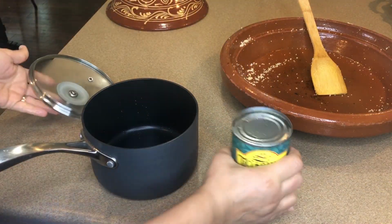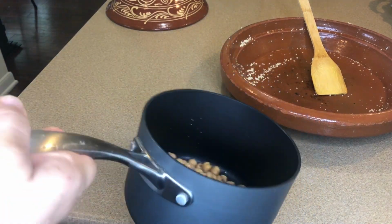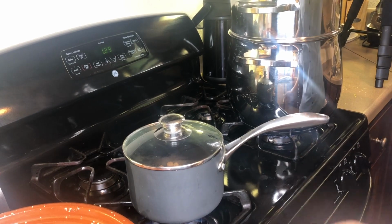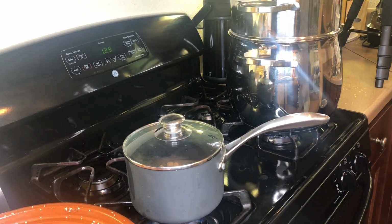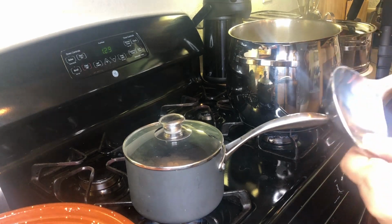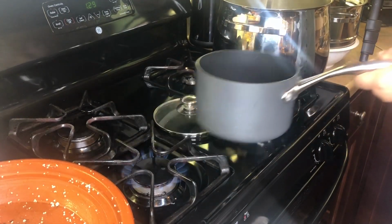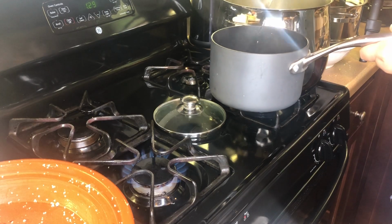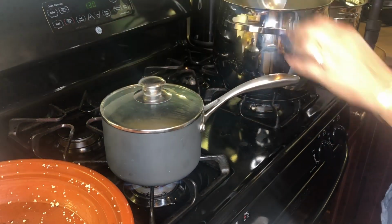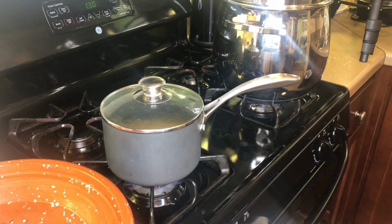And I have one small pot. I wash them, of course, and I will put them in there. Now to this little pot, I'm gonna use the gravy from my couscous and let it boil together. I'll add this to my vegetables as well. I'm gonna take some of my gravy and add it into my chickpeas. Let it boil. I'll add that to my couscous in the end to decorate with, and it's yummy as well. It's optional. If you like, you can use it. If not, it's up to you. Let my couscous steam one more time to the final stage.